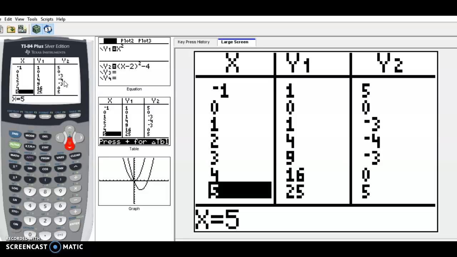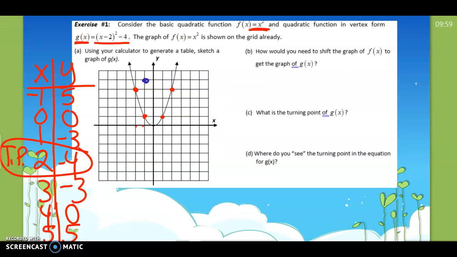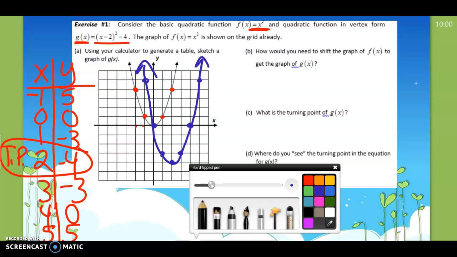So why don't we go ahead and get that table down. And then from my table, the next point is 0, 0. And then it is 1 down 3. And then 2 down 4. There's the turning point. And then it's going to be 4, 3, -4, 4, 0, a 0 value, and 5 and 5. Okay? So I go ahead and I just draw my U shape. There we go. Now let's think about this. Let's think about the original shape that we had. Let me use a color for this one.